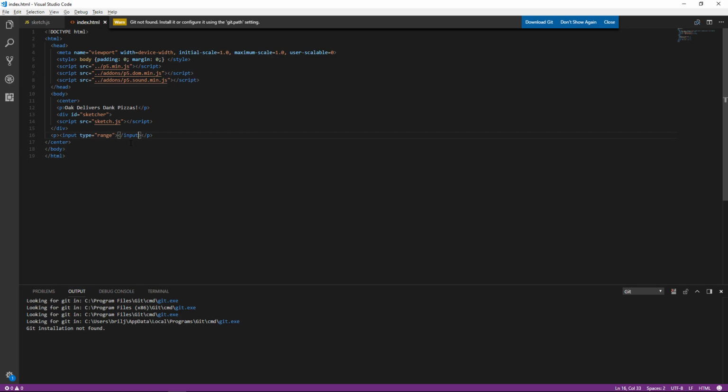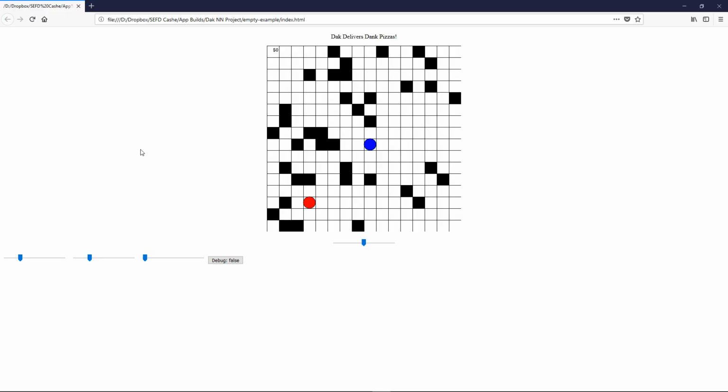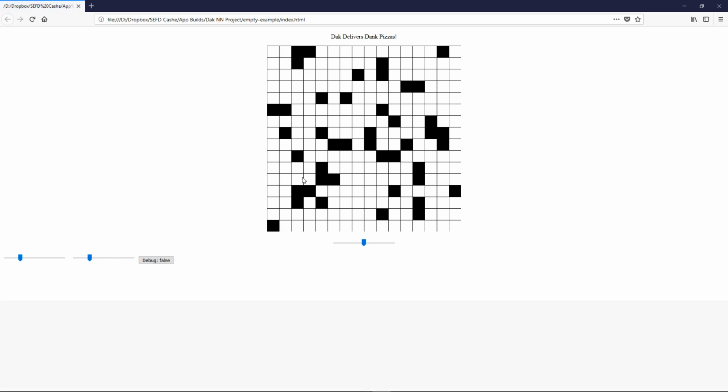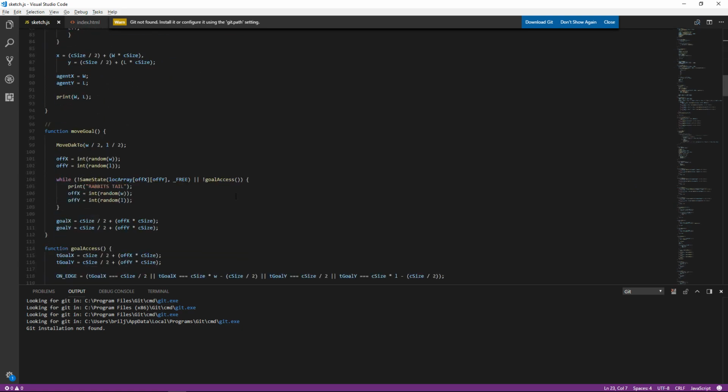Right, so now we need to give this an ID. ID equals, I don't even remember what variables we had. Let's do this one is sim speed. Okay. And so now I can replace this slider at the top, comment that out. We're probably going to get an error because it's depending on that. Yep, we're getting an error on line 185. Do I really have that much code? I do. Holy hell.